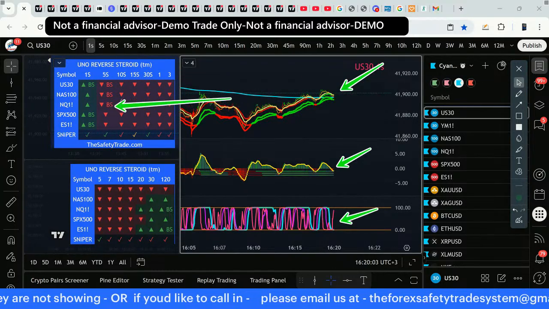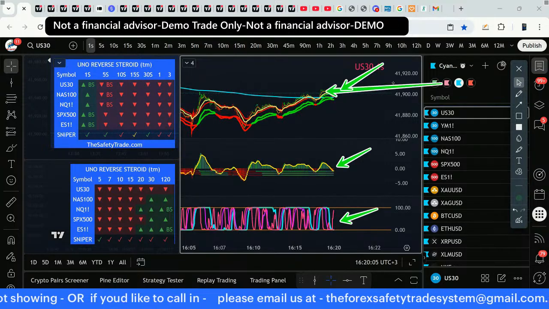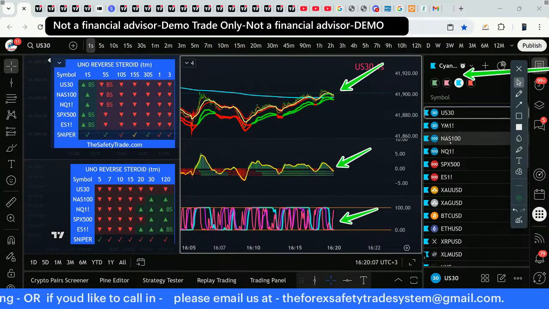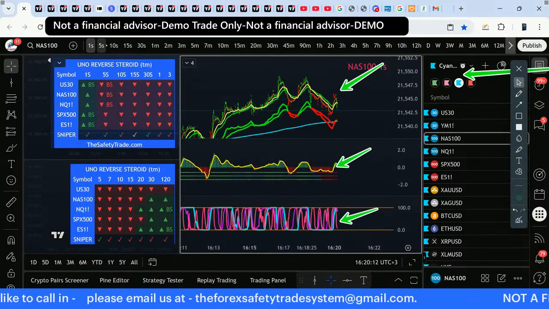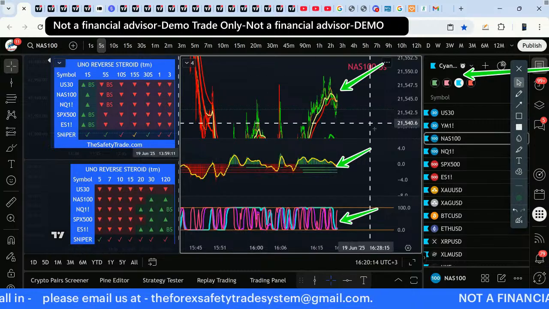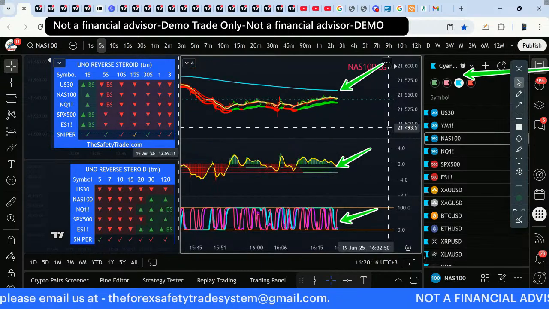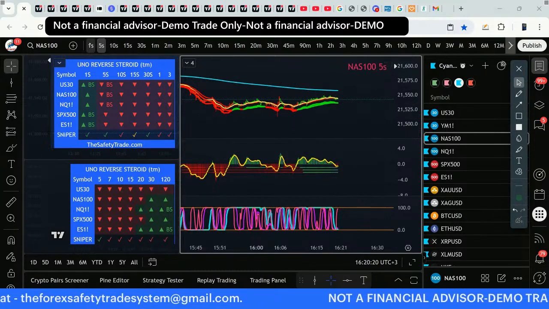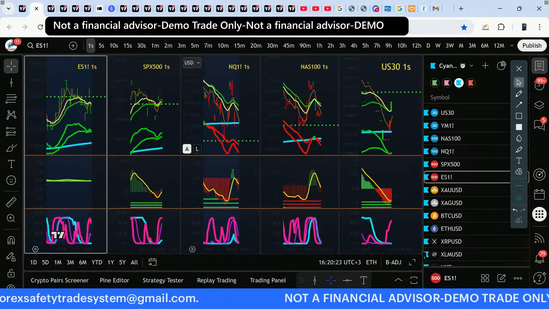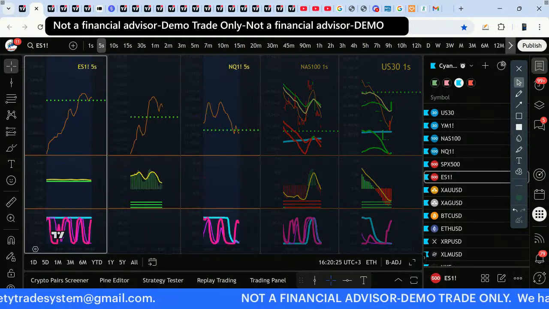Now, let's go over to the 5 seconds and see. You can see the buy stops forming on all 5 seconds. Let's see what they're looking like. And I really want to look at that NAS one, so give me 1 second. NAS 5 second. Looking weird. There we go. 5 second buy stop to the blue line on NAS. Let's just go over to our whole set of these. I know this is intimidating for some of you.